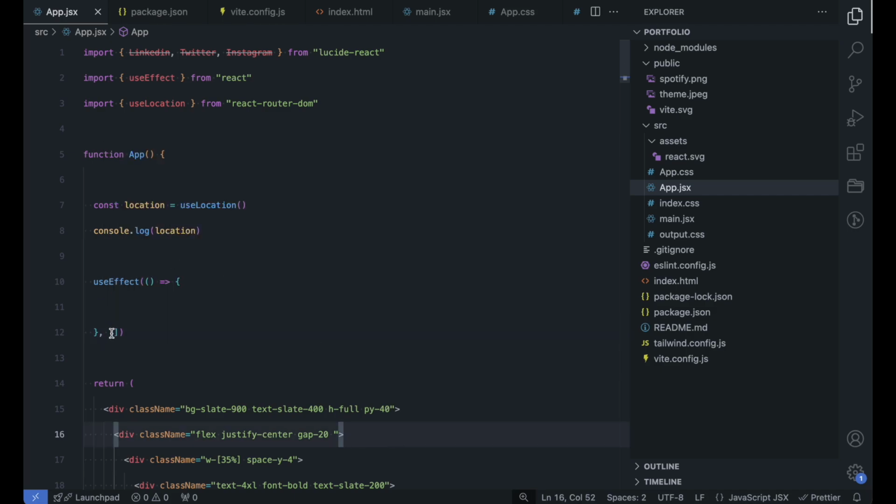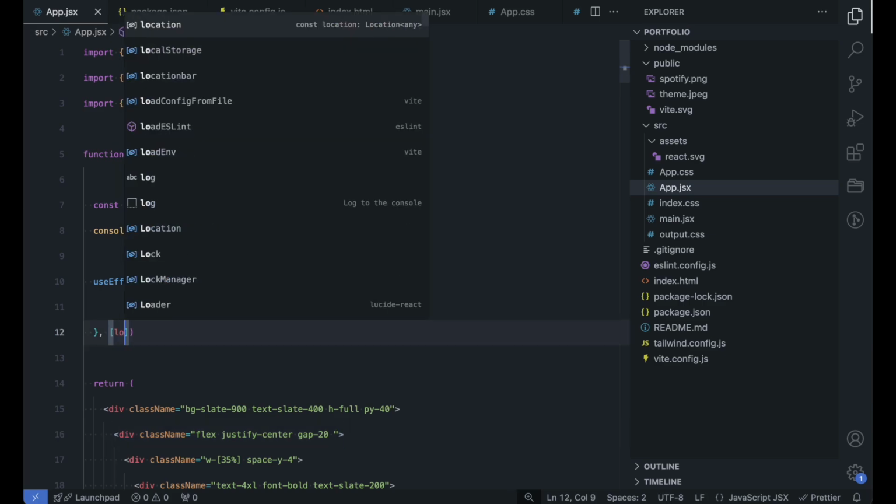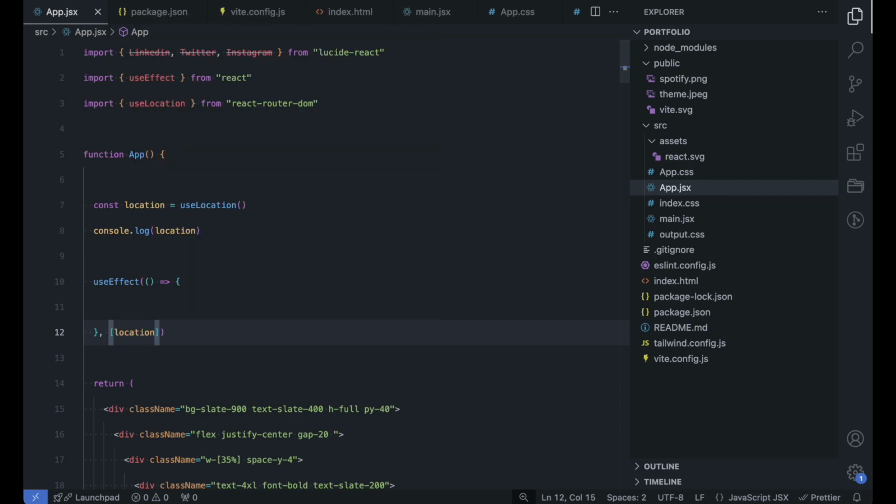If I keep the array empty, then whatever I write inside the useEffect will get executed only the first time the component is mounted. But if I write something in here, then the callback function executes each time the array attribute experiences a change. So for example, if I write location inside here, then each time the location updates, this function will get executed.